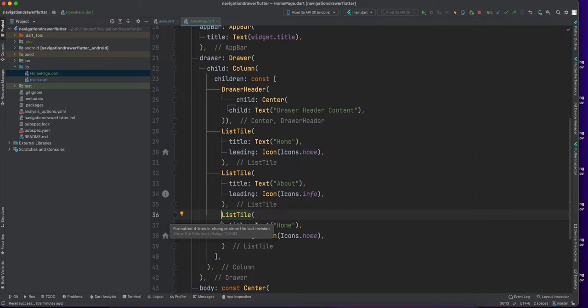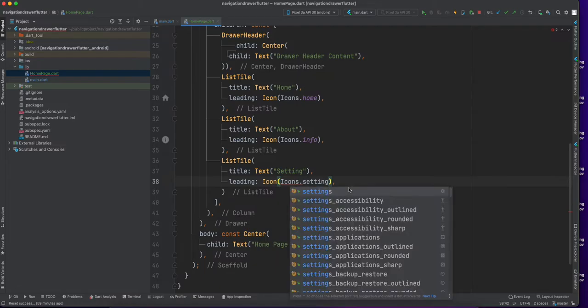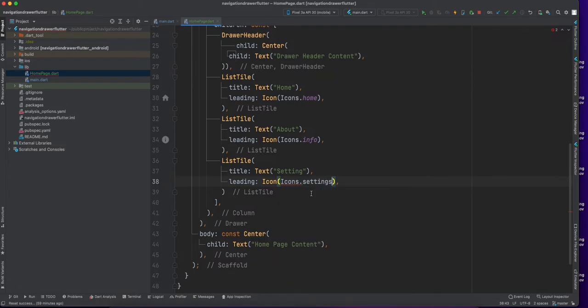I have added the 3 list tiles, so I think setting. Now let's run this code.